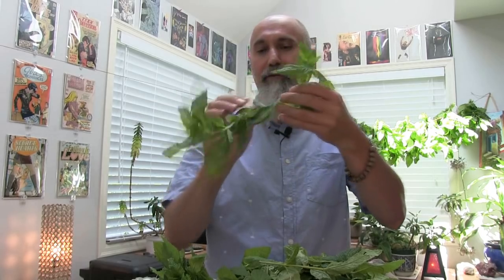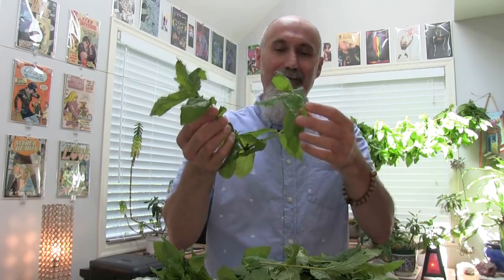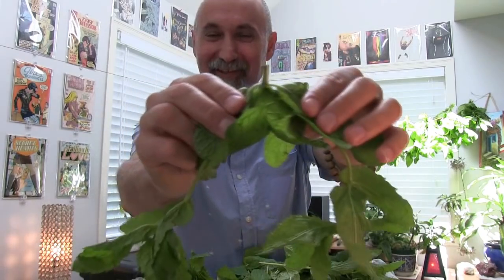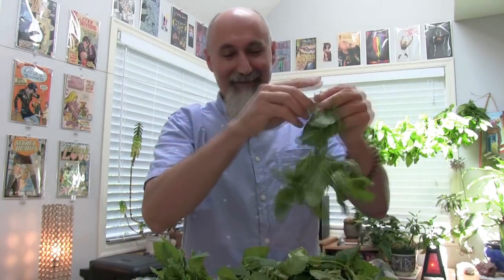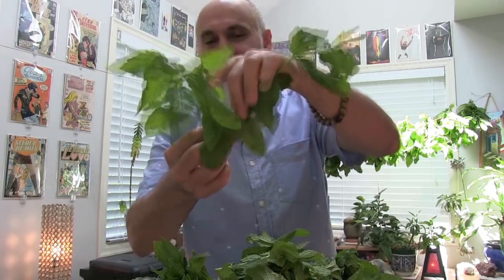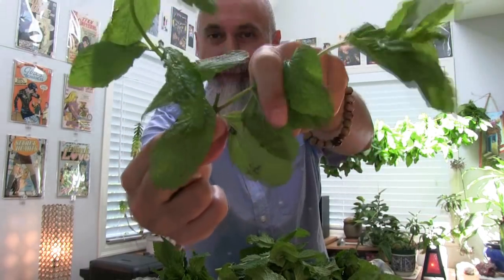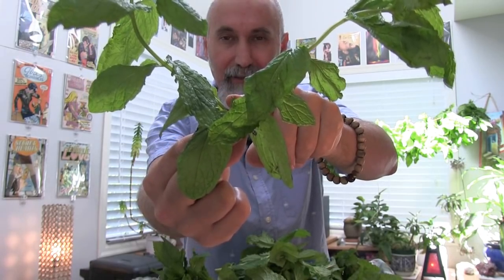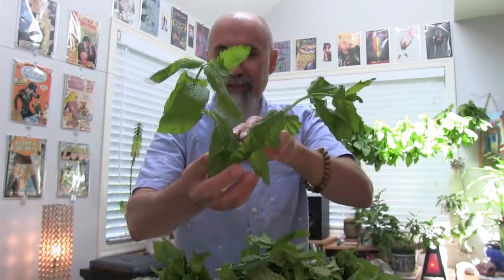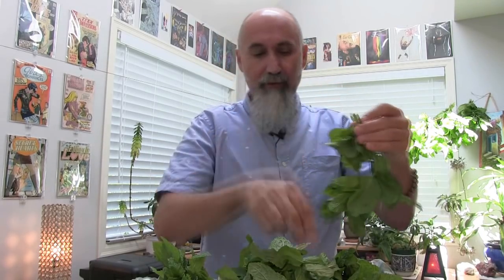Mint is funny — look at this one, that's a double, that's where I cut it when I harvested it from the garden earlier. When you see a plant splitting like this — I had already cut this off. Mint really likes being cut down — you cut it down and it splits, almost any plant that splits again. So you get more growth — sort of exponential. Initially when we got a little bit I harvested a little bit, let it grow, then came back and took down a lot so we can dry it.